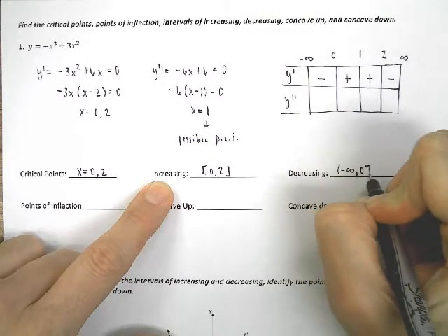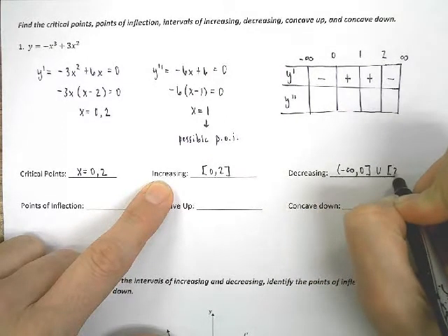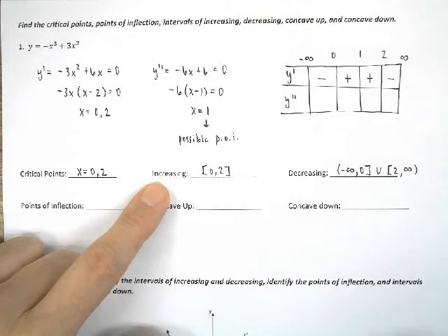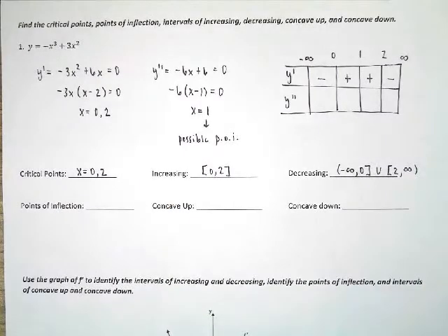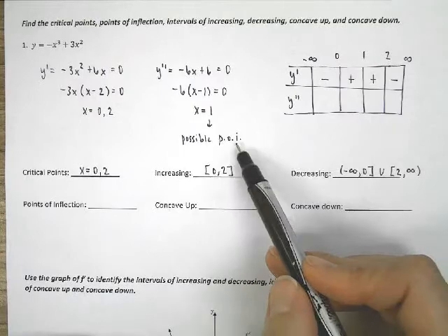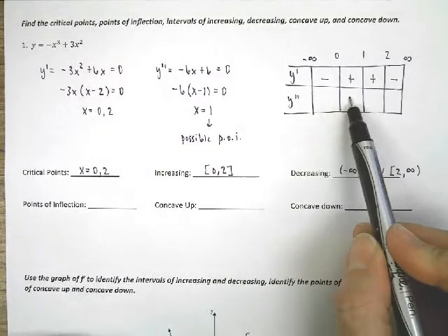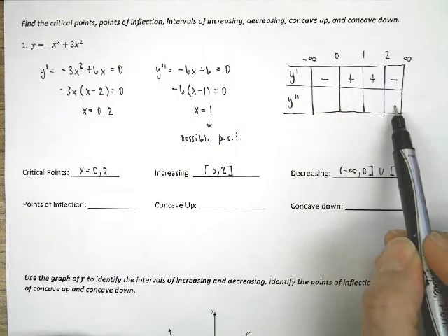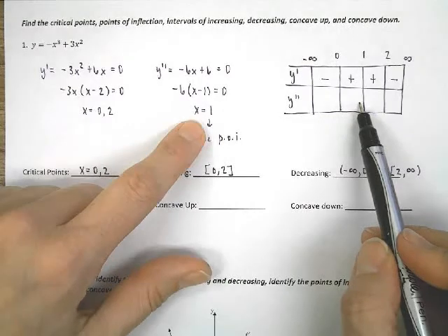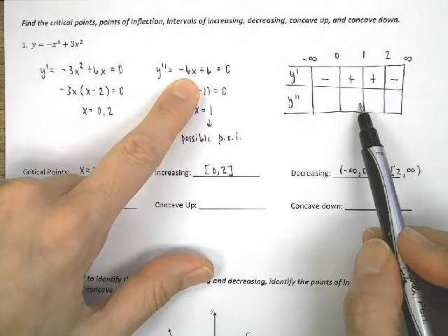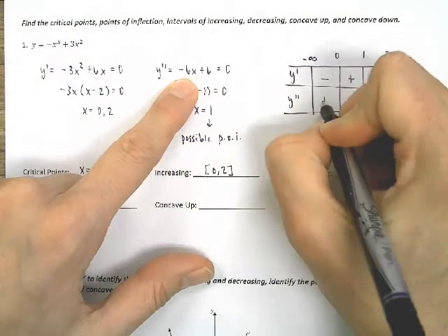All right, now let's look at our second derivative here. So my only possible point of inflection is here at 1. So I only need to test 1 point less than 1 and then 1 point greater than 1 to fill in my table. So less than 1, let's plug in 0. I can see that's going to be positive. So everything less than 1 gets a positive. If I plug in something greater than 1, let's say 2, I'm going to have a negative. So everything greater than 1 gets a negative.